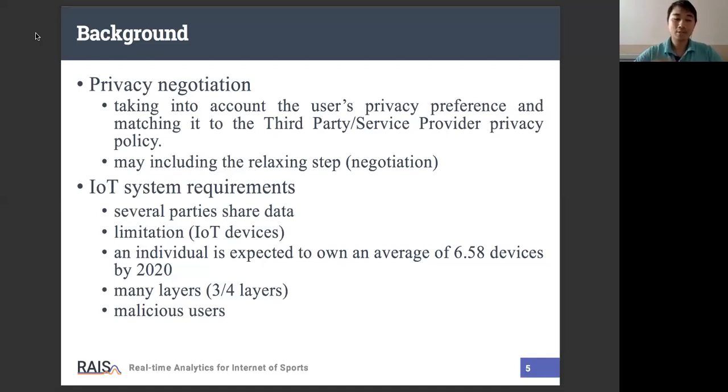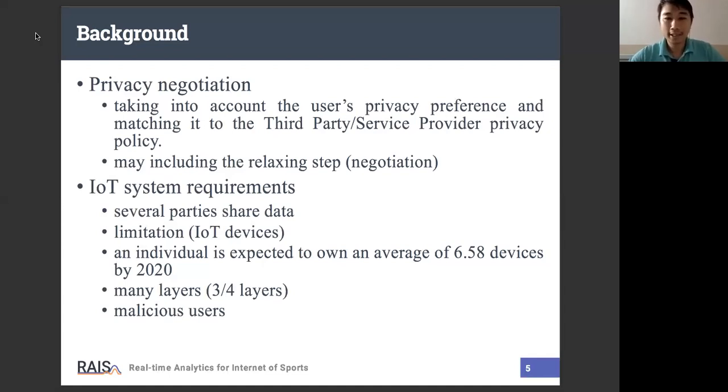And what is more important in the IoT system is the device and the architecture of this environment. IoT devices have many limitations in abilities, like limits in power, capacity, and computation. So we cannot apply the traditional security model to IoT devices. We need to think more about the upper layer, which has stronger power, capacity, or computation.